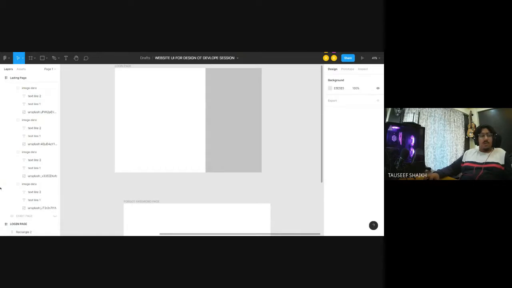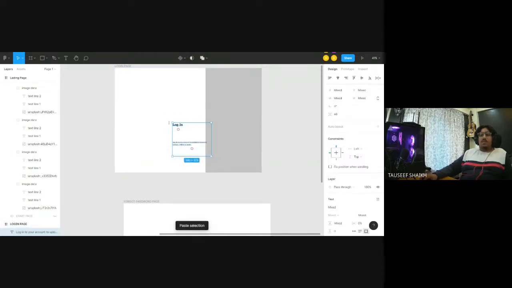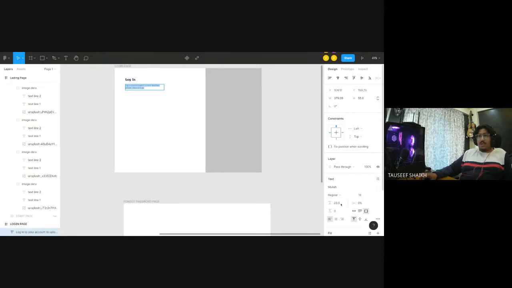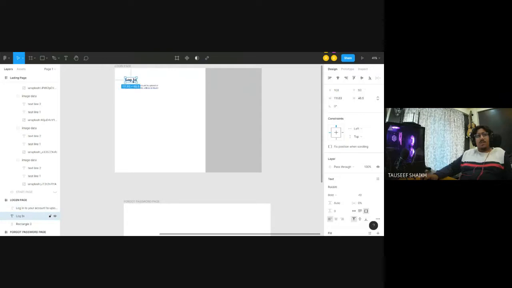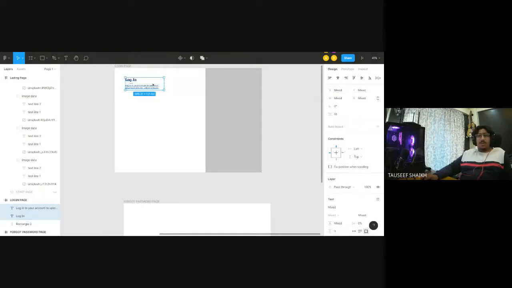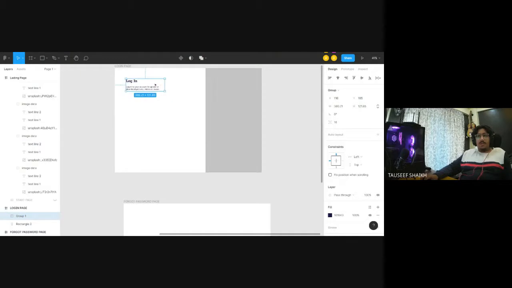So what I will do, I will just add a text with a login text. Load or download pictures, videos, or music, depending upon what you have. Let's make it 40. Okay, good. This looks good. So screen freeze. Oh my! Is it currently freezing? No. Okay, cool. So I will make it a group. I will paste it and keep it right here.